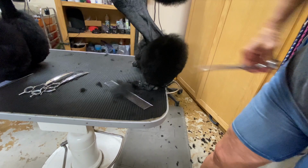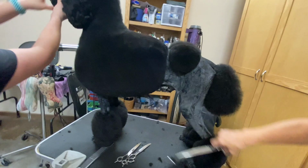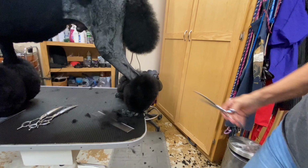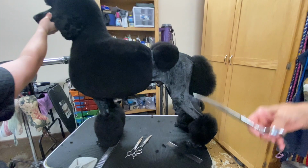And then, because it's a modified continental, when you look at this length of coat here and the length of coat here, then it matches just a little bit more. And probably the next time she trims him, she'll probably even take it in more. I'm venturing to guess. But so that it matches the coat a little bit more. Right. And I think it could even come down a little bit more.